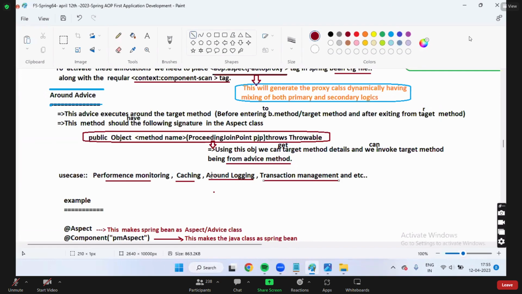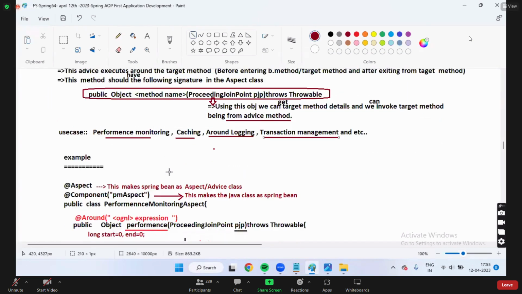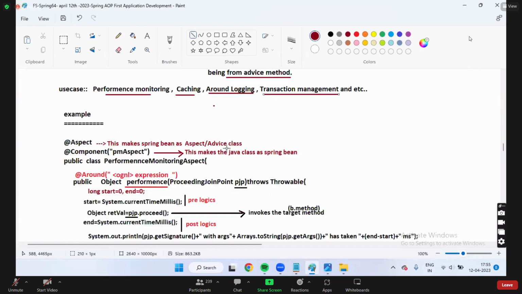Right? Okay. So first consider an example. Look at the example aspect class. Public class PerformanceMonitoringAspect. Listen, I'm configuring it as a Spring Bean. There is one more thing to make this an aspect class: the @aspect annotation. So just naming a Java class as a Spring Bean does not make it an aspect. You make it a Spring Bean, and you make that Spring Bean an aspect class with a separate annotation.